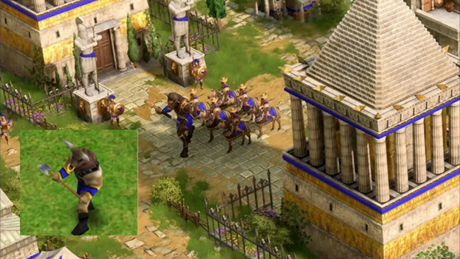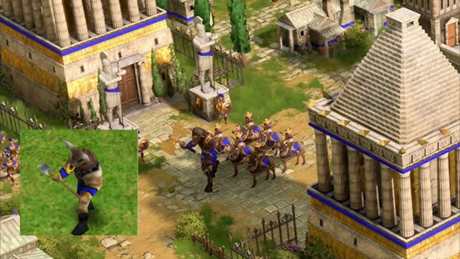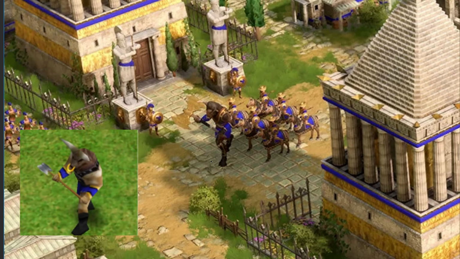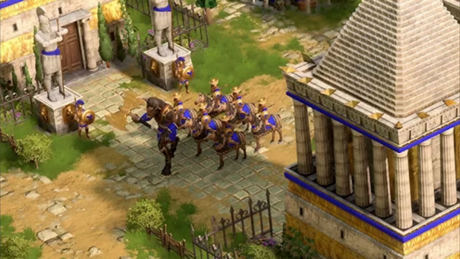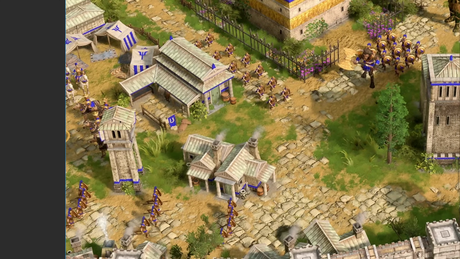Oh wow. And then, sorry, I didn't even talk about the Minotaur earlier. The Minotaur is looking big. He's so tall now, that's crazy. And then, oh my god, his axe is absolutely massive. All right, let's see, what else do we spot here?